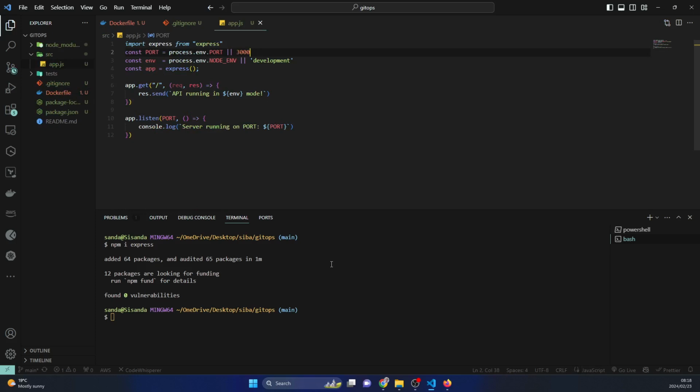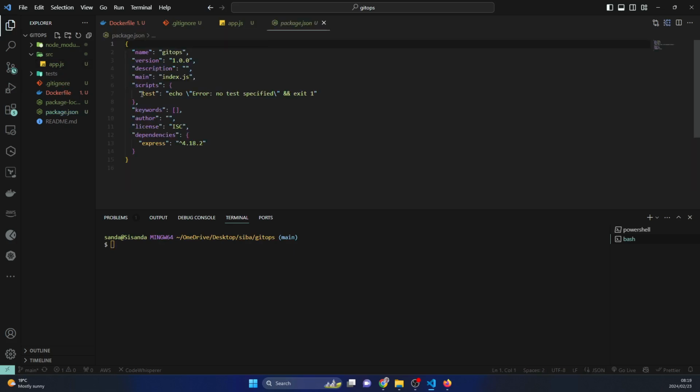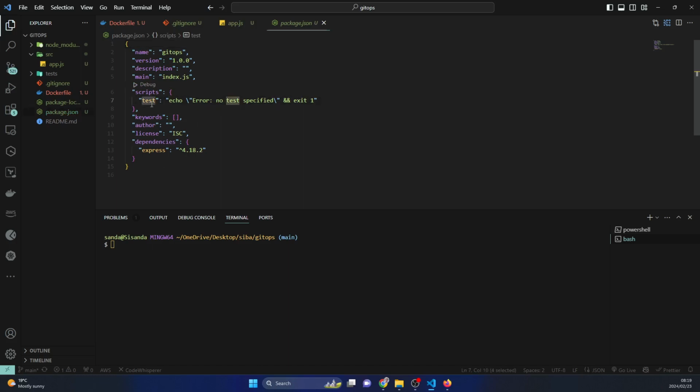Okay, but for now, we want to run this. We're not going to do anything in the package.json for now. Or what we can do is have a script called start, and then in fact let's just call it dev.